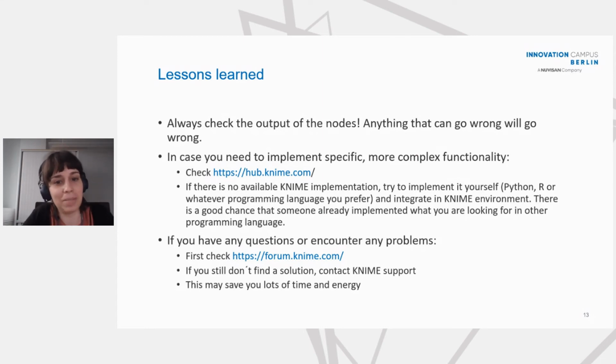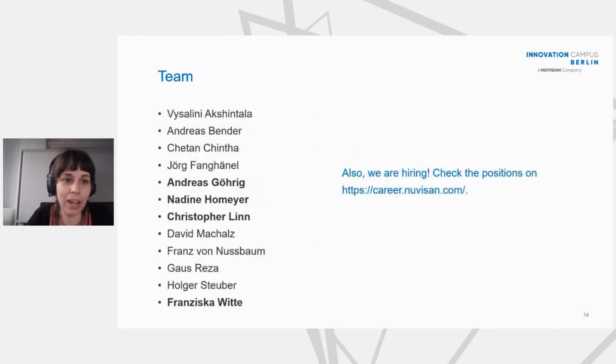And finally, if you encounter any problems, always go to the KNIME forum. There is a good chance that you will find a solution there. If you don't, you can always contact KNIME support. I think they're quite helpful and ready to help you quite fast. For me, this could have saved quite a lot of time and energy in the past. So I hope these lessons will help you.